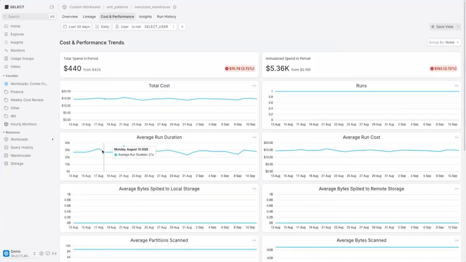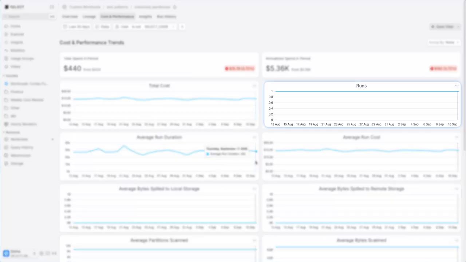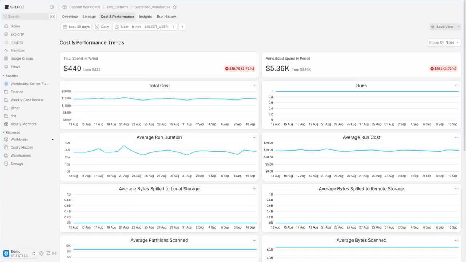Here I am going to monitor the inevitable spike in query runtime that happens as a result of downsizing the warehouse, and make sure I can still meet my SLAs with the smaller warehouse. In the run frequency chart, I could see this query only run once per day. I may want to consider not running the job on weekends. One of the easiest and most effective things you can do to reduce Snowflake spend is run jobs less frequently.